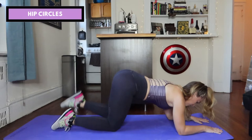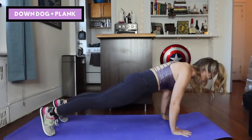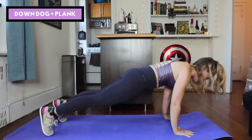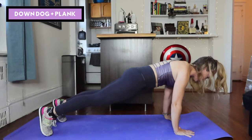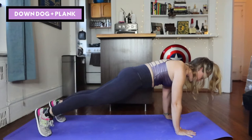And we'll do a little active down dog to your plank here. So bring your hips up, bringing the hips back down. So you'll feel this stretch through the hamstrings, through the calves, through your shoulders. Good, one more here. And then we'll hold that plank. We're here for 8, 7, 6, 5, 4, 3, 2. Drop it down to the knees.